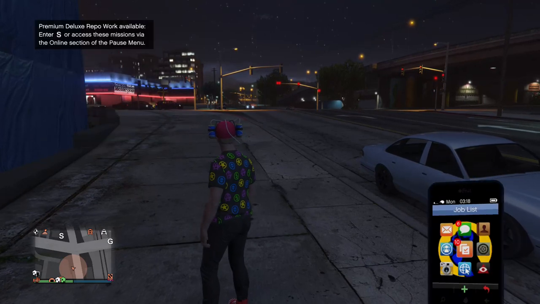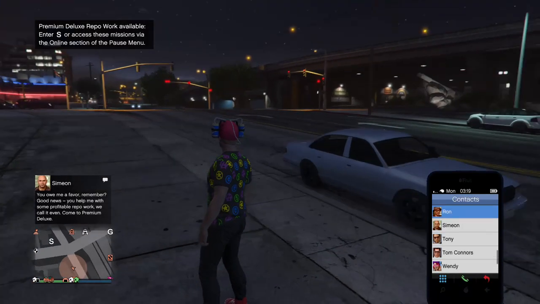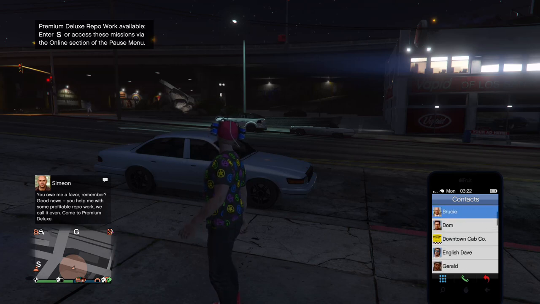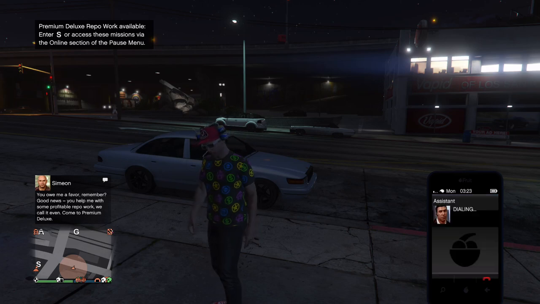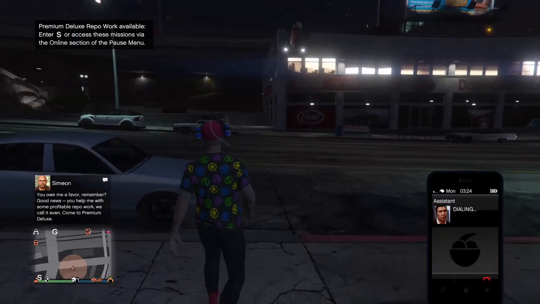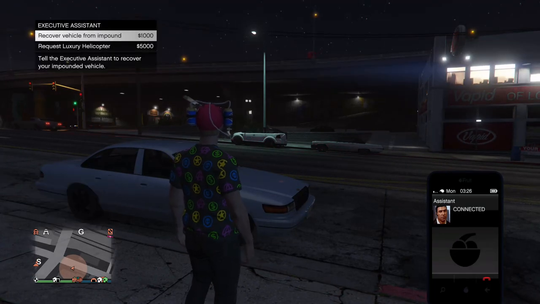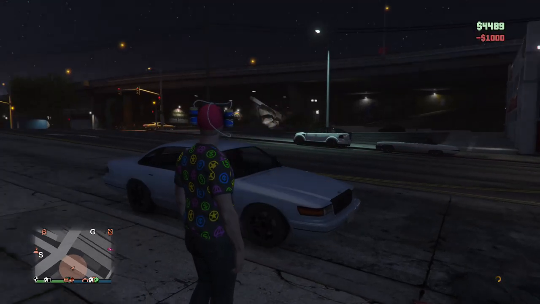alright, I'm just gonna call my assistant to get my vehicle out, because there's no way I'm gonna get it again. We're basically just gonna try that again, because that was just bad. And apparently it can get impounded as well. I'm reading you, boss. I'm on it. We'll have your personal vehicle.